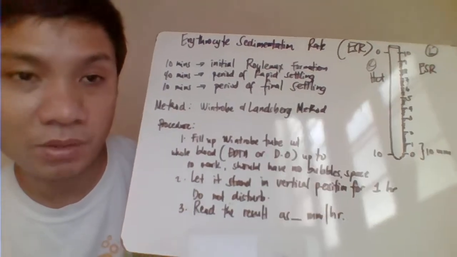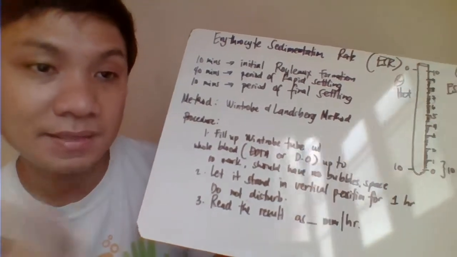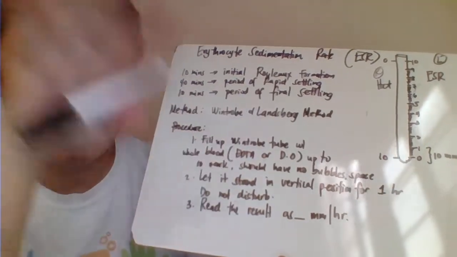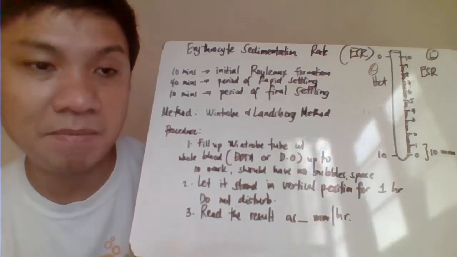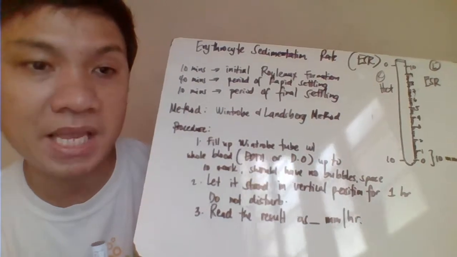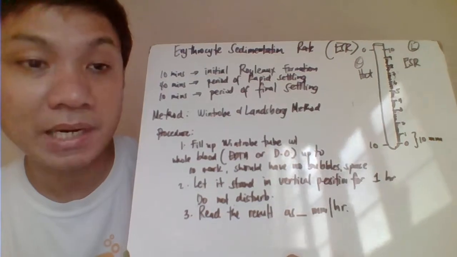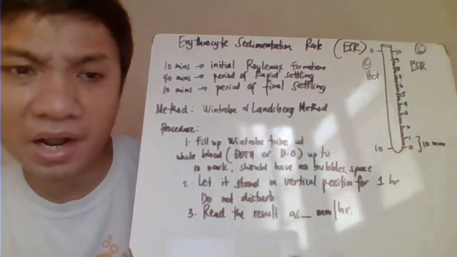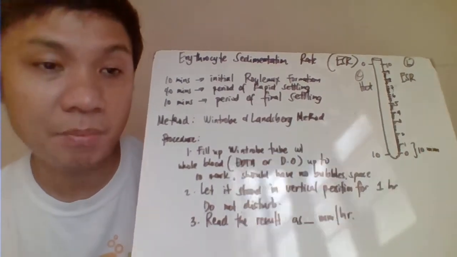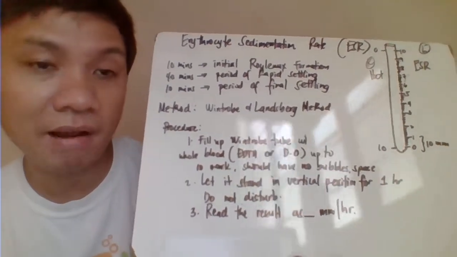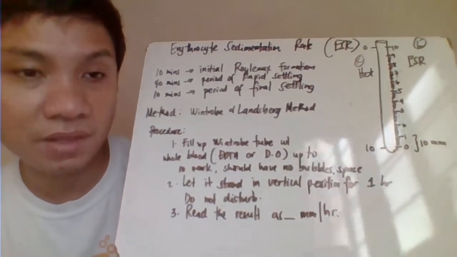So as we have discussed in the lecture, this includes number one, the RBC factors like the size. When the size is large, the ESR is faster. Another one is the number of RBCs. When there are few RBCs, in the case of an anemic patient, it would also have a faster settling process. And there are other factors also like the viscosity of your plasma or even plasma proteins, and some of the technical factors we have taken up in the lecture. All of it tries to affect the test result of the ESR.